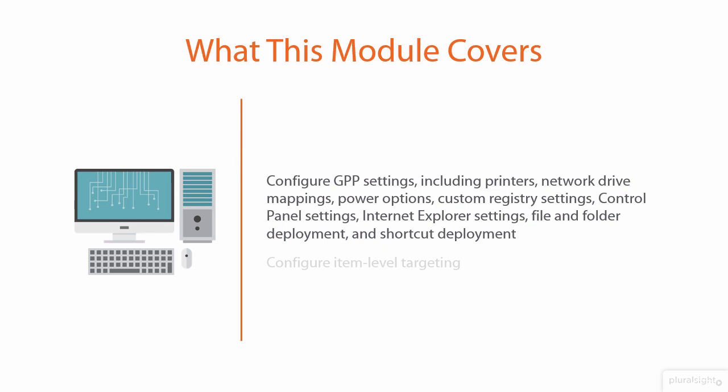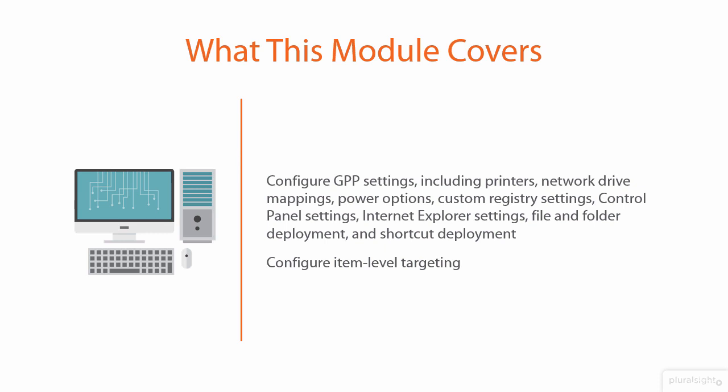Now, the really cool part about preferences also is that when you identify and create a preference for one reason or another, there is the ability to further target that individual preference down to machines or users based off of a fairly rich set of different characteristics that you can define. This item level targeting is done on the individual item. That's why it's called item level targeting. So you could potentially create a giant GPP GPO with a bunch of different settings that are only configured when that machine or that user meets certain characteristics.